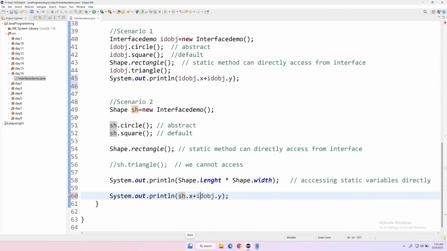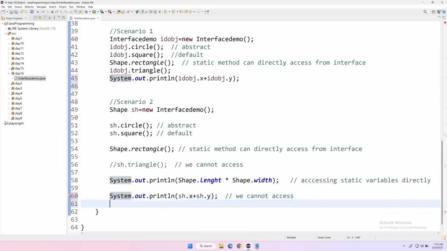Sh is a variable of the interface, right? So when I say sh, we cannot access this. Why? Because this x and y belong to the class, but not the interface. So guys, understood? Any confusion here? Don't go beyond that, just practice only this much, otherwise you will be confused.